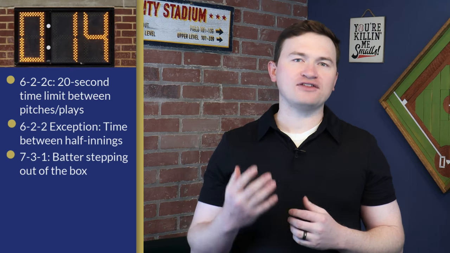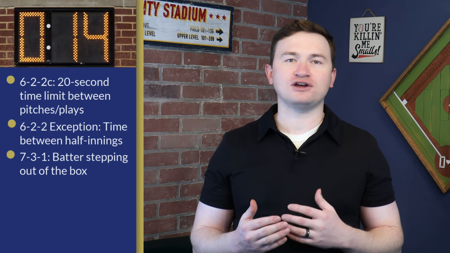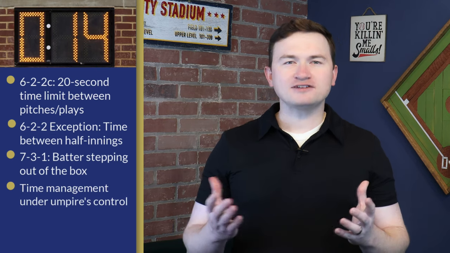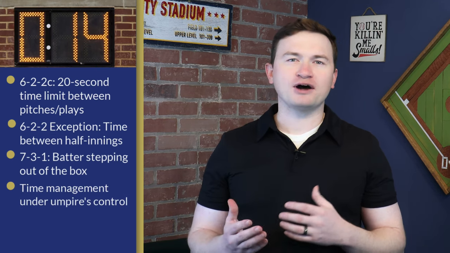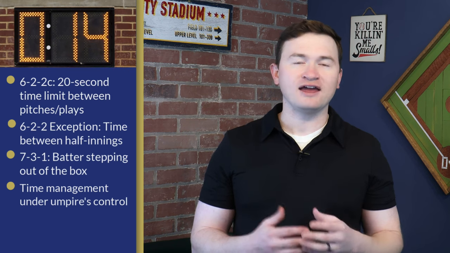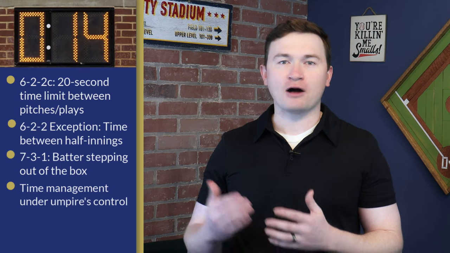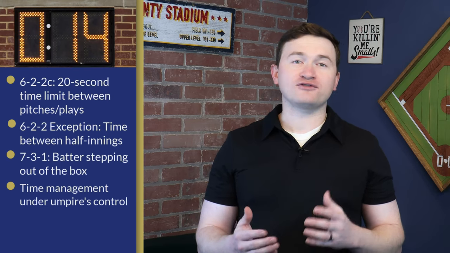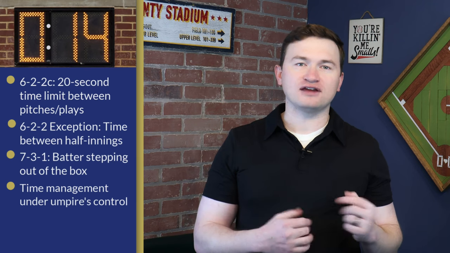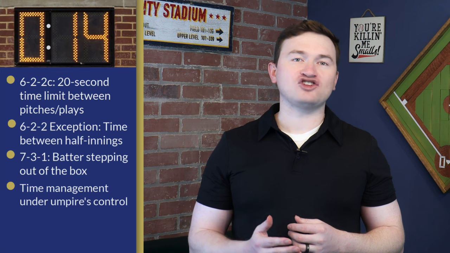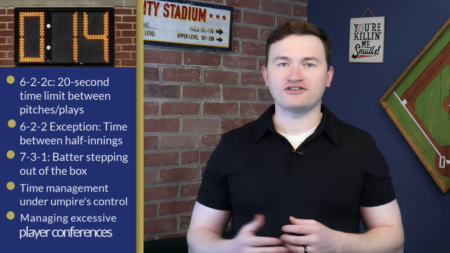Now, the fourth strategy they give is simply for umpires to use time management to speed up the game and to encourage the players to do so. This can be done in many small ways, but several I'll bring to your attention is managing the number of baseballs you always have and preventing delays chasing for foul balls, as well as expediting conferences. I broke down strategies for both of these in last year's videos, and you can find them in the video description.